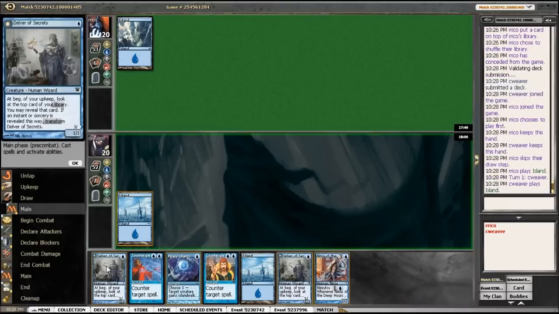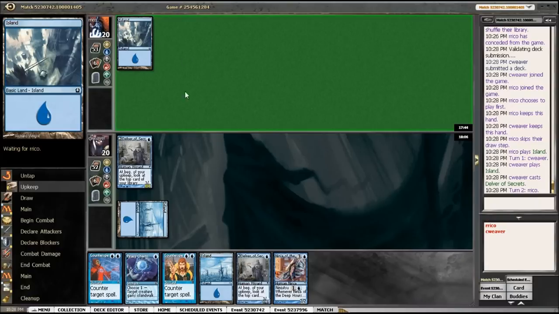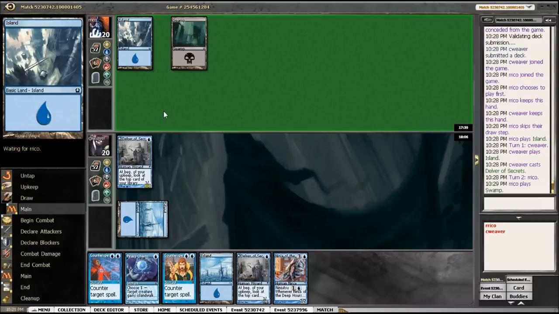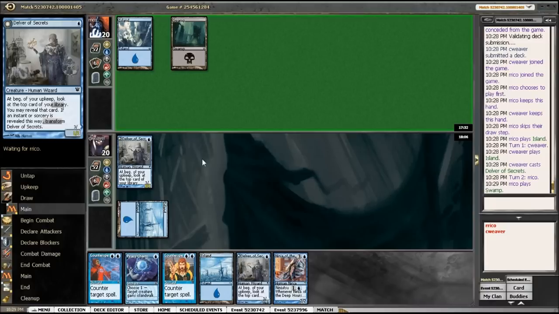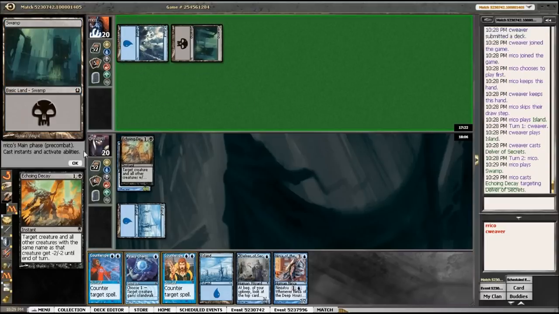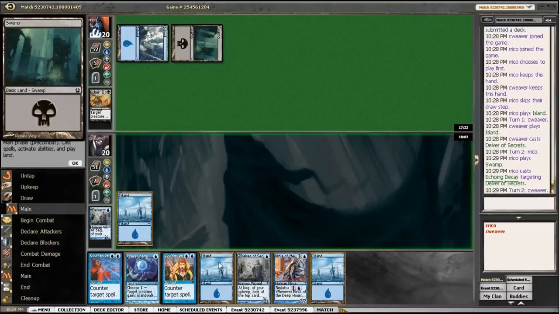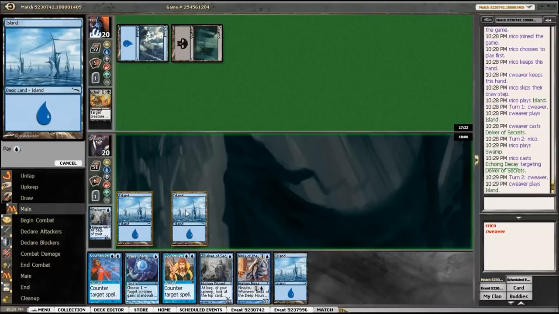He has no turn one play, which is gonna mean I'm playing a Delver. Delver resolves, perhaps unsurprisingly. So what's his play? Does he kill my Delver? Does he? I think he does. I think he should, if he can. And he does. Okay. Let's get another Delver out there then.